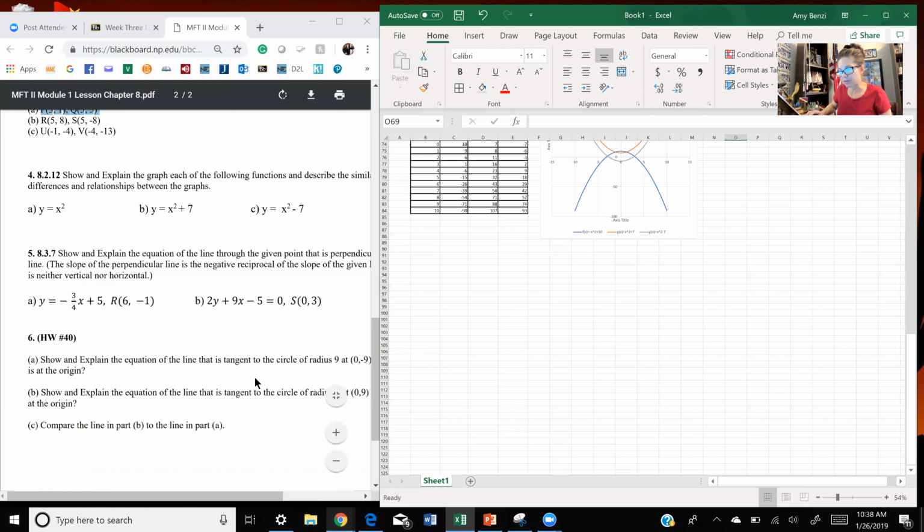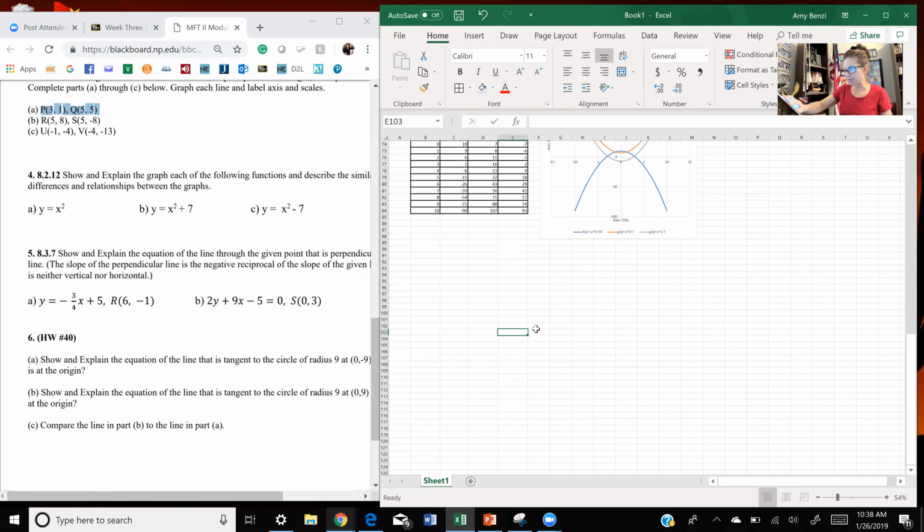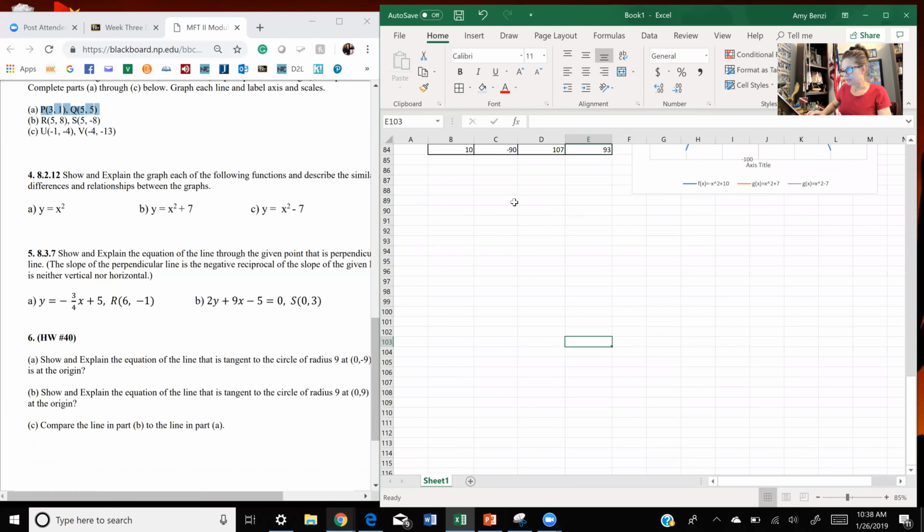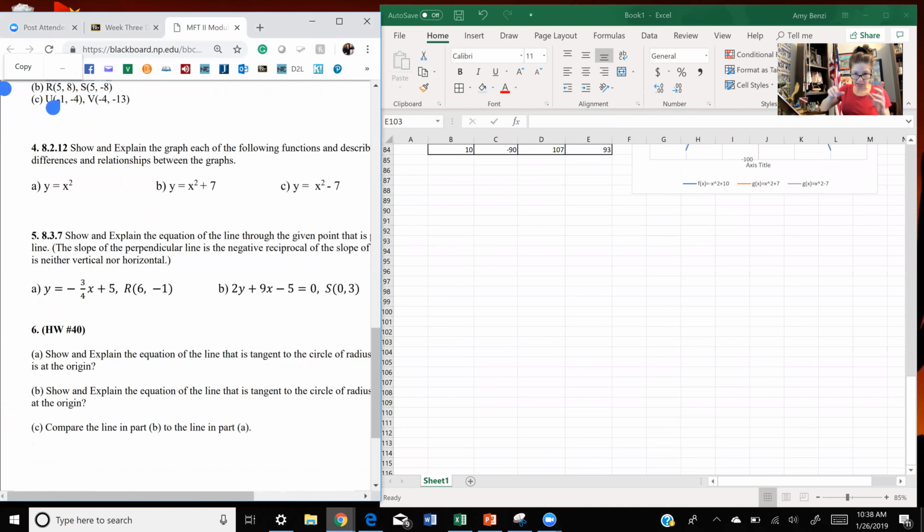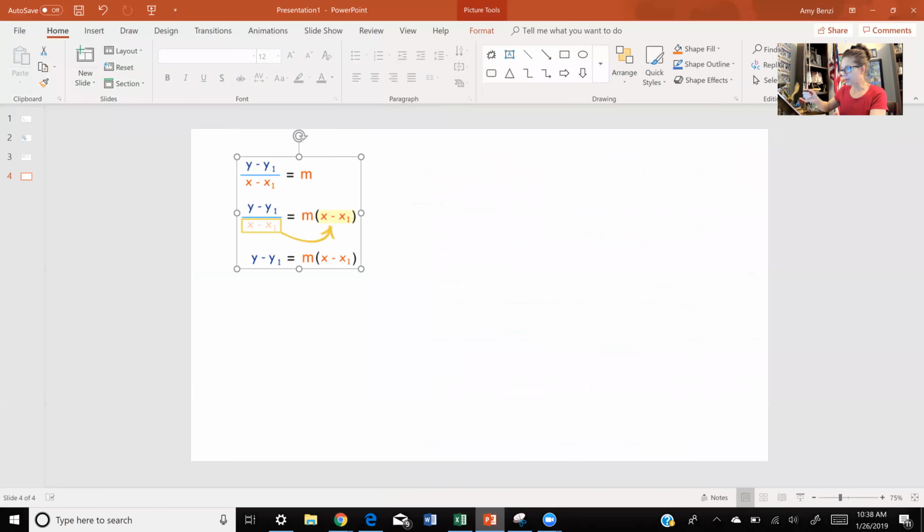All right, what did we just do? Let's now look at number 5. We just looked at number 4. And number 4, we're looking for lines tangent. What does that mean? Well, it doesn't say lines perpendicular. Sorry, not tangent. I'm looking for one line perpendicular to another line through a certain point. Let's see what that looks like. I can show you actually on PowerPoint really quick.